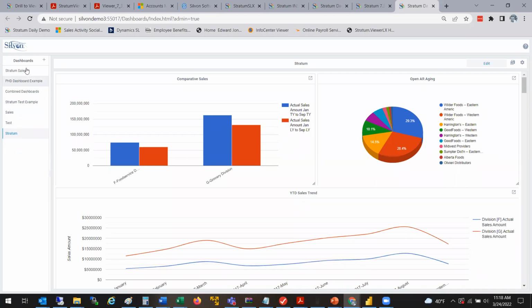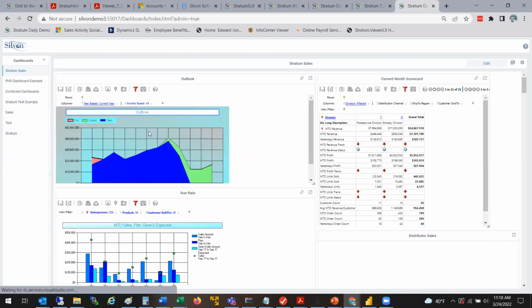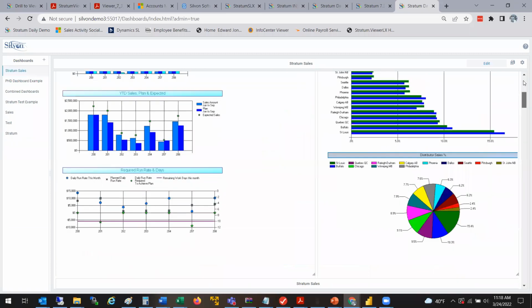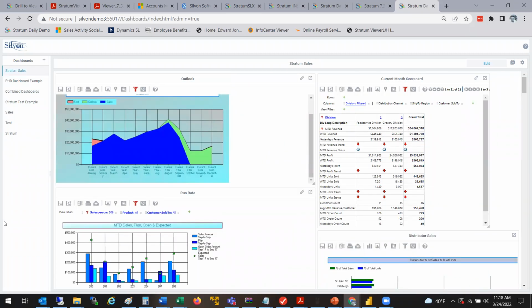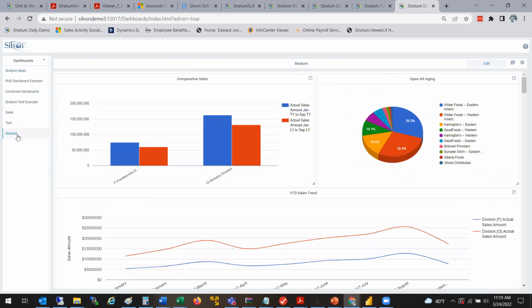As you can see, I've got other dashboards here as well, some older ones that are looking at some of the views. Here's an older dashboard that we were using before, and it was using some of the graphics within the views, within the actual views themselves. So that's still available. So if you want a view with some of the graphs that are available within some of the views that you still have today, and you want to make those available in the dashboard, certainly you can do that, and I'll show you how. So with the Stratum dashboard, as you can see, I concentrated more on the new visuals, the new graphics. So let's see how we can do that.